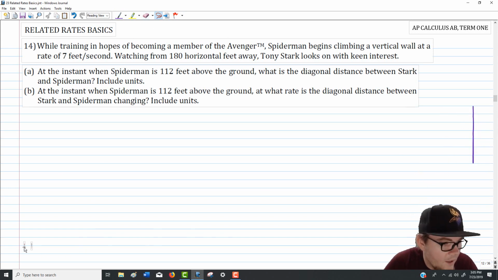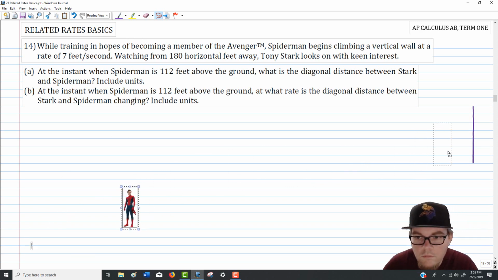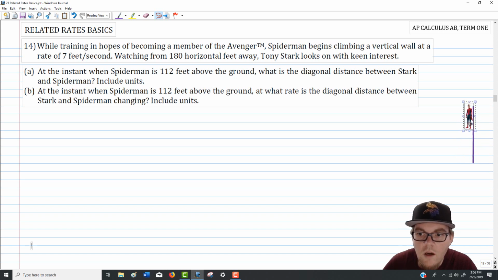And for our Spider-Man, let's take advantage of the Google. Actually, that might be a little bit too small. And remember, of course, all things are registered trademarks of Marvel and Disney and all that good stuff. So there is our Spider-Man climbing a wall. Let's put it right there. Oh, it looks like he's sort of climbing, although his mask should probably be on, otherwise people will be able to know who he is, and Marvel would never let that happen.